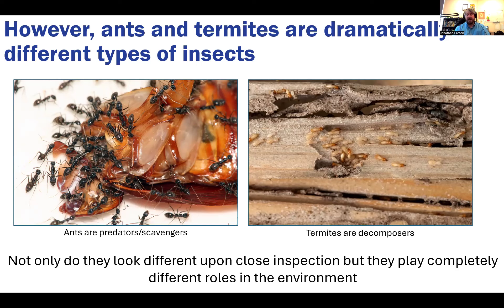Ants are also scavengers. They become a bigger problem for humans when they find crumbs your kid left out, an open can of dog food, or unattended trash — they'll start getting into those things, realize your house is full of food and water, and use it as a resource. Termites, on the other hand, are decomposers — humble breakers-down of material that accumulates in the forest. They're out looking for rotten wood, dead and dying things, helping return nutrients to the soil. A very natural part of the forest ecosystem.